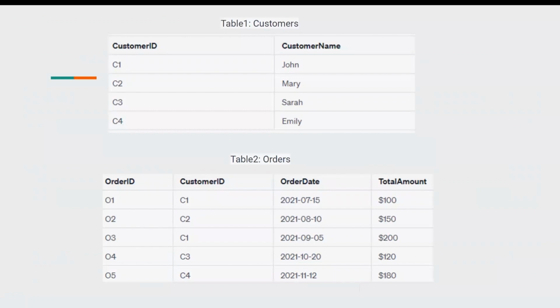With this normalization, we can now insert customer orders without any insertion anomalies, as we have a separate table for customers and their information is referenced using foreign keys. So I can insert the value for Emily, and when Emily places the order, I can insert a value in the orders table.